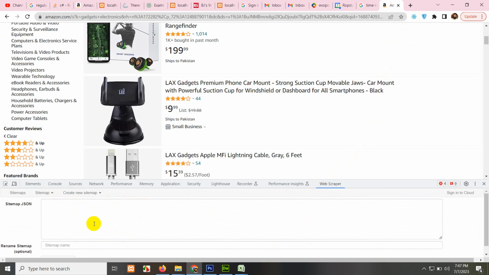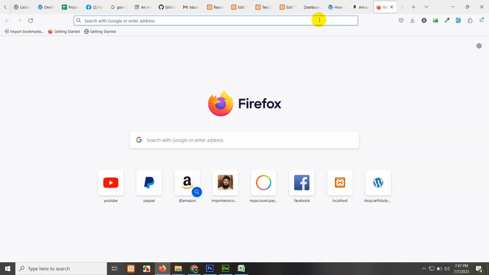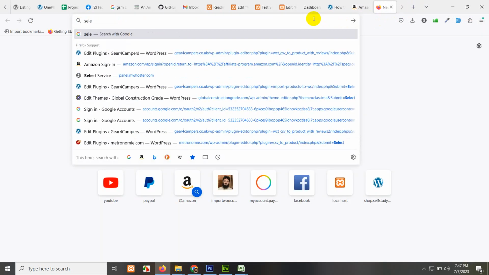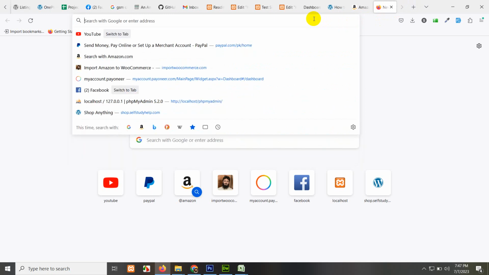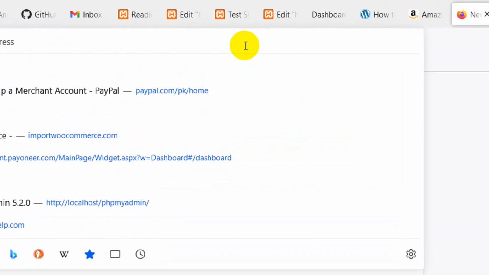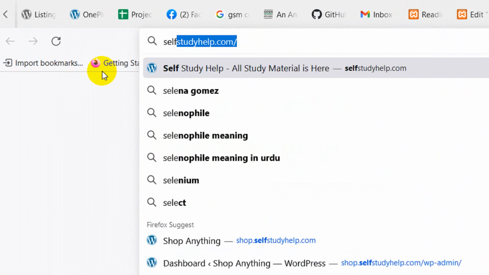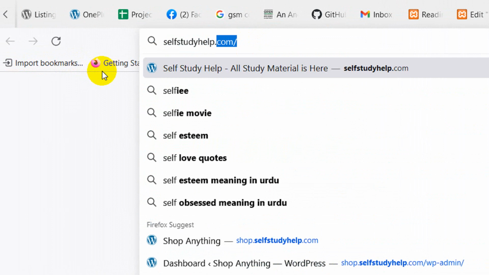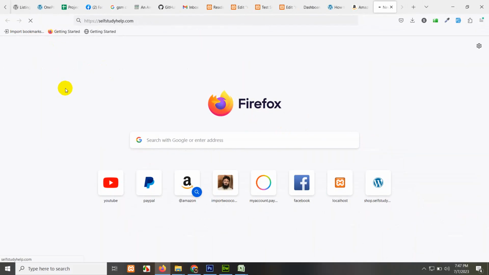Now here you will need a sitemap code, which is on this website. Let me zoom in a bit so you can see clearly. Type selfstudyhelp.com and press enter to open it.